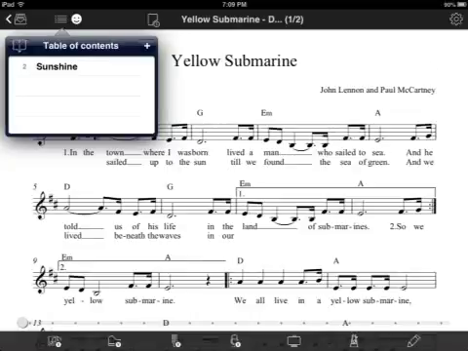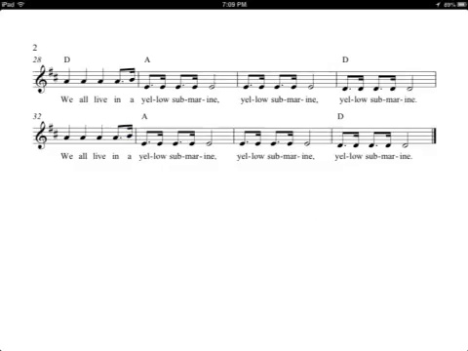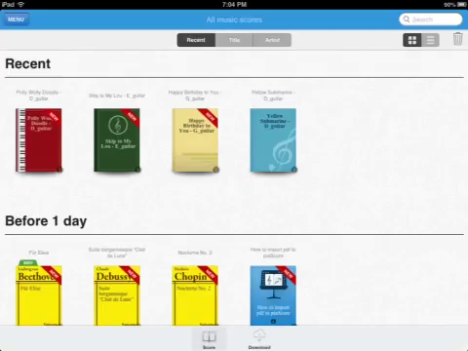And now I'm back at the beginning of the document. I've hit this diagram, and sunshine came up. I'm going to hit that box right there. And I am automatically taken to the page that I've designated as my bookmark. So those are basically all the tools that I know how to use in this app. It's saved me a lot of time and a lot of money to put all my music into this app, and it's free, so it's really great.